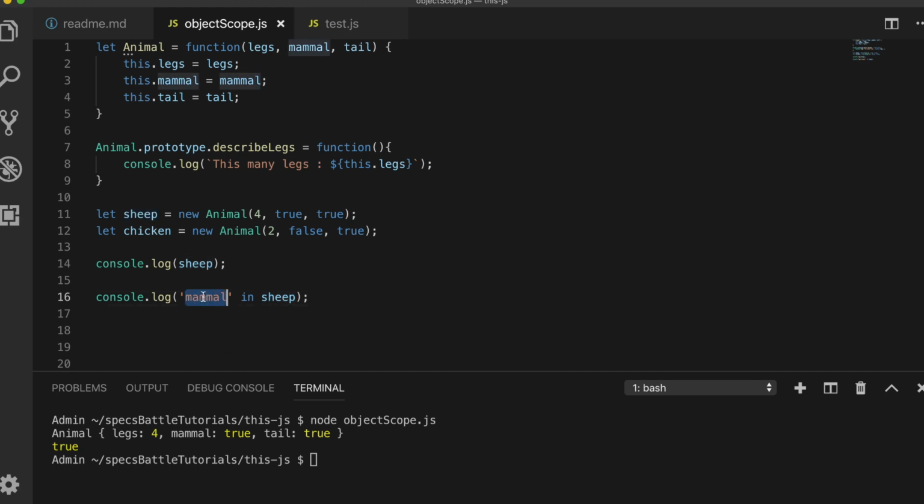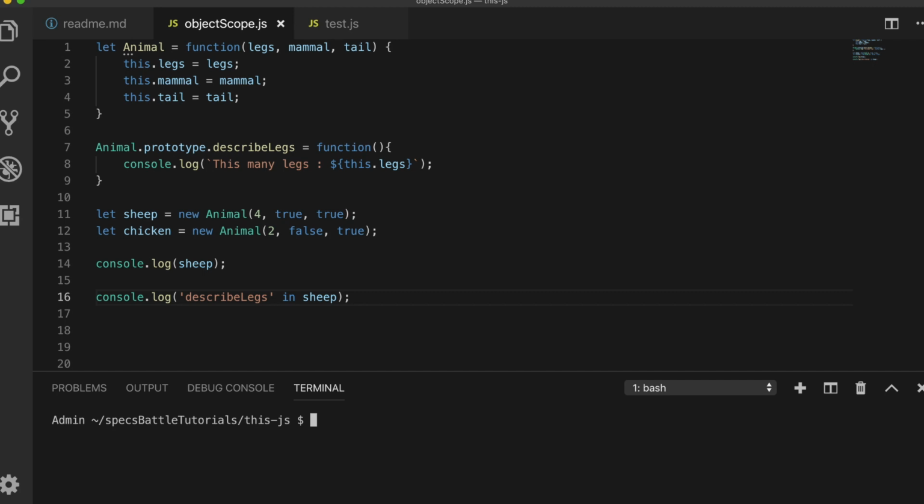But can we also check for describeLegs? It should also return true. Like I said, the in keyword checks both properties and prototypes, so it's pretty useful to check whether a method is in the prototype or even in the properties.